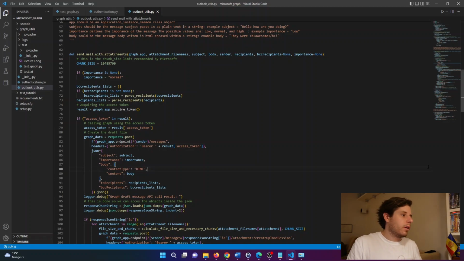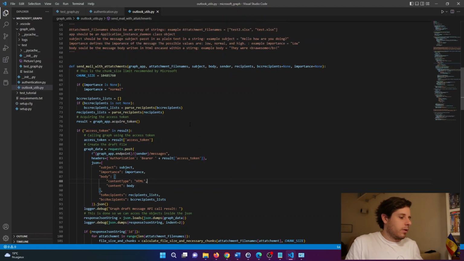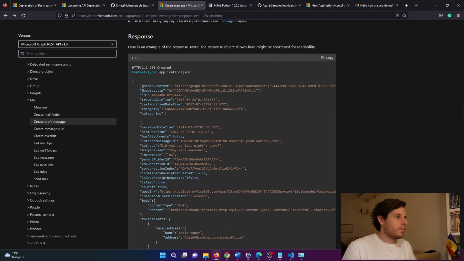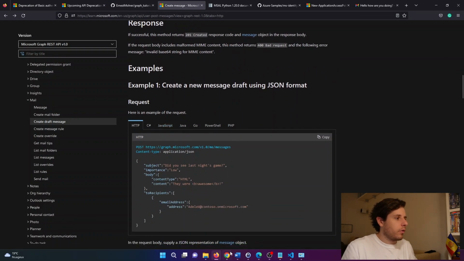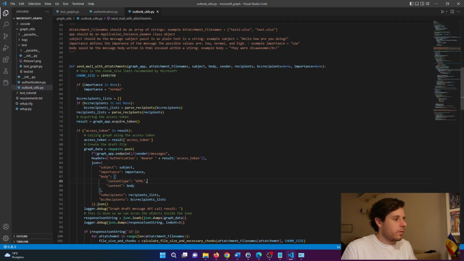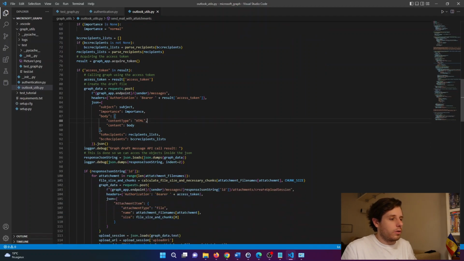Let's have a look here at the different parts that are needed to send a large file. First, we'll look at creating a draft message. The first thing we need to do here is actually create this draft message. That will give us a message ID that we can use to create an upload session.